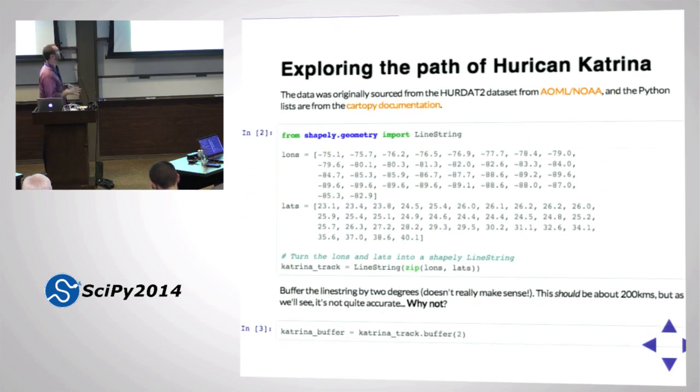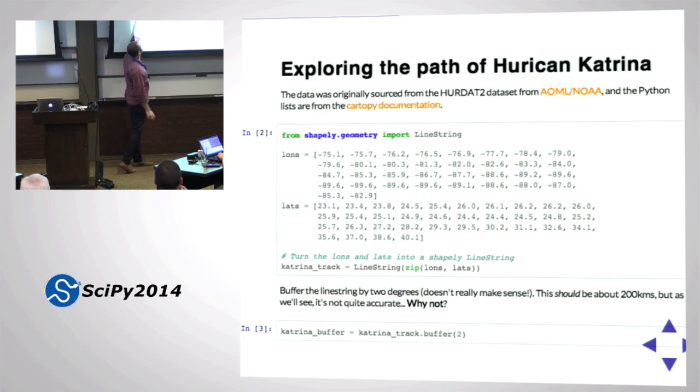So to show you how this might work, here is an example using CartoPy where we're going to play around with geometries a little bit, and we're going to map the path of Hurricane Katrina because I could get the data for that. Okay, from the CartoPy documentation, so you can actually go back later if you want and check out the example. So from shapely.geometry, import line string. And you can imagine that you could also do from shapely.geometry, import polygon or multi-polygon or point or any of the simple feature specifications. And if you imagine that, you'd be right.